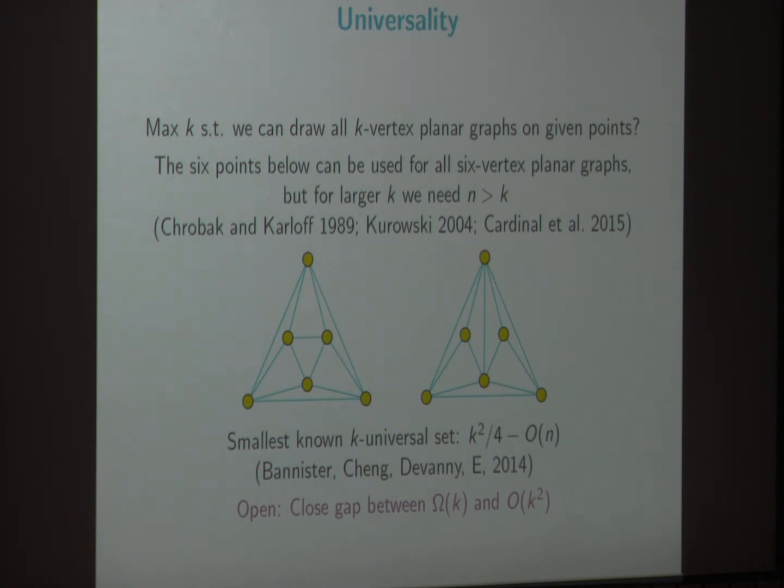There are universal point sets for n-vertex planar graphs that have size n squared over 4, and that's the best we know. On the other hand, the lower bounds that we know for the size of universal point sets are linear, but with a constant factor only slightly better than 1. So there's a big gap there in our knowledge that we'd like to close. But this question of whether we can draw all planar graphs up to a certain size, what is the largest size k such that we can draw all k-vertex planar graphs on a given point set, is another of these monotone parameters. So again, it fits into the same collection of results.